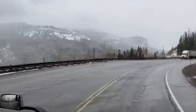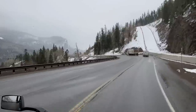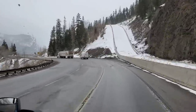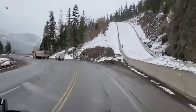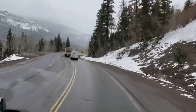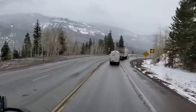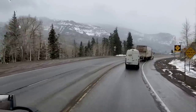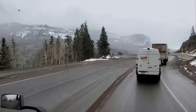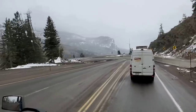He's got his axles slid all the way back. I don't know if he realizes, in Colorado, you can do 36 on an axle. The only problem with having your wheels all the way back is it makes turning a lot harder, like a battleship, aircraft carrier. Oh, he is going way slow. Was he stopping? We're at 12 mile an hour.